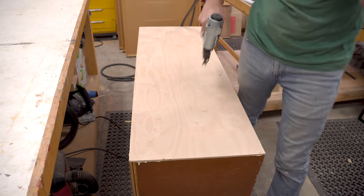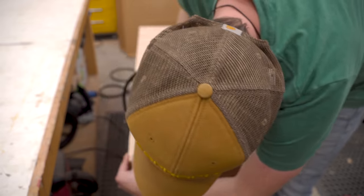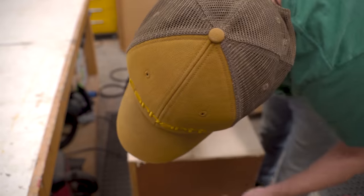Now that the cabinet was the right size, I could attach a 1/4-inch back panel to it using some glue and staples.